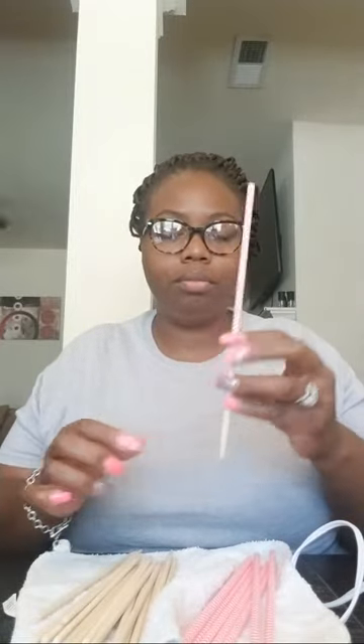So let's get to it. I have my sticks — I got these on Amazon. I use these sticks from Amazon because they're slimmer than the candy apple sticks at Walmart, Michaels, and Hobby Lobby. The straw paper will go right over them, just like that. I have my scissors, I have my straws — you can use any straws, any straws will work. As long as you have the appropriate size stick to slide it on, you're good.